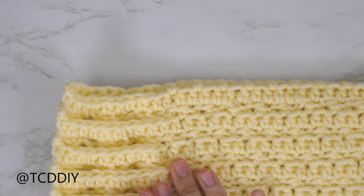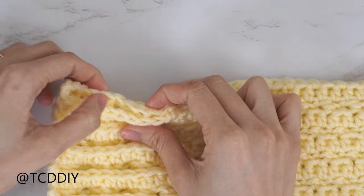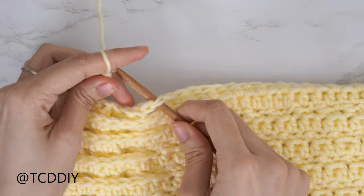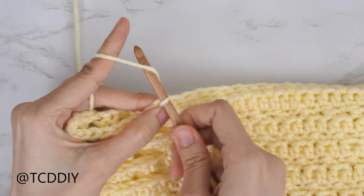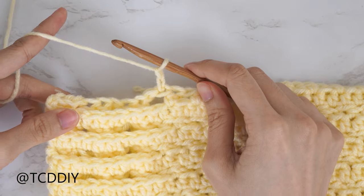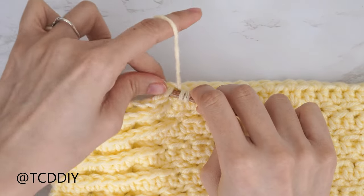Since our twists aren't reversible, we're going to need to count 9 stitches in from this outer edge. So altogether, let's count 1, 2, 3, 4, 5, 6, 7, 8, and 9, and insert your hook in through that 9th stitch. We're going to put our yarn onto our hook, pull through, do a chain up of 2, and that chain 2 doesn't count as a stitch, we just need the height. And now we're going to put 1 half double crochet into every stitch, including into that same stitch with our chain 2. So let's start with that.